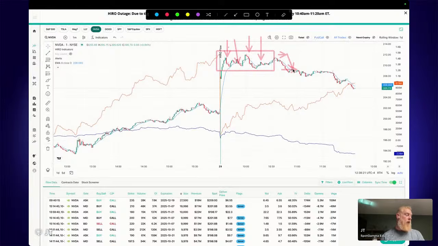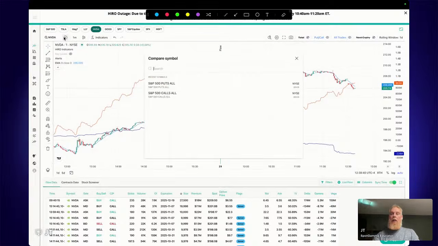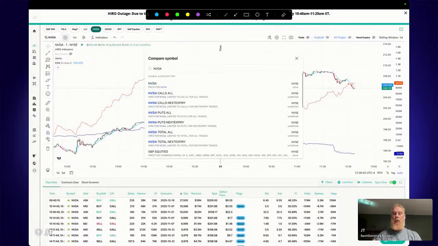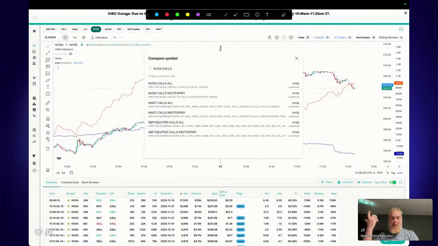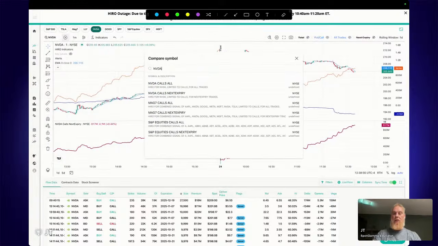Regarding HIRO initial setup, it's going to look just default. So it's basically going to look like this except candles. I just removed those, changed it, added a sub pane, basically like you've just seen it, right? So if you want to add this in general, you can do the same thing, right? So let's make a sub chart real quick here. And let's add NVIDIA calls below, right? Now, do we want to add next or total? Let's add next, because we haven't done next. So we're going to do it in a new pane, and a new pane is going to put it below, right? So we've got calls there, but if we got calls, why don't we just have puts too, right? Like there's no reason not to. So let's go ahead and look at it there.